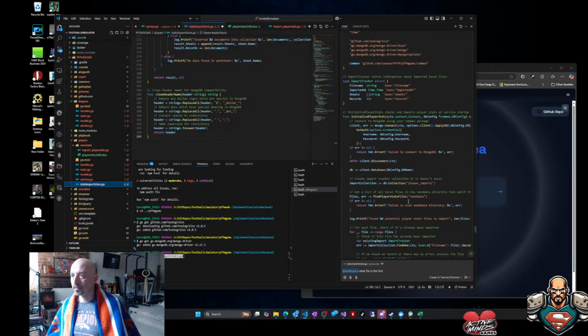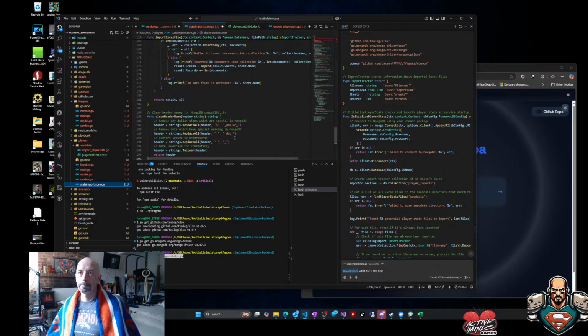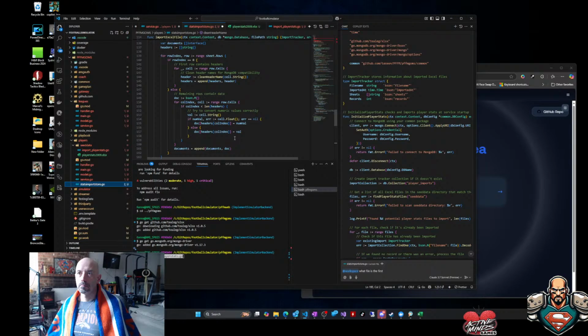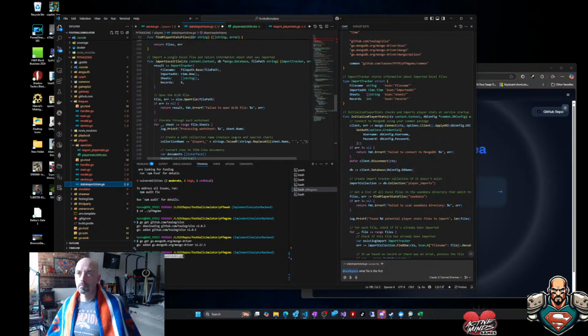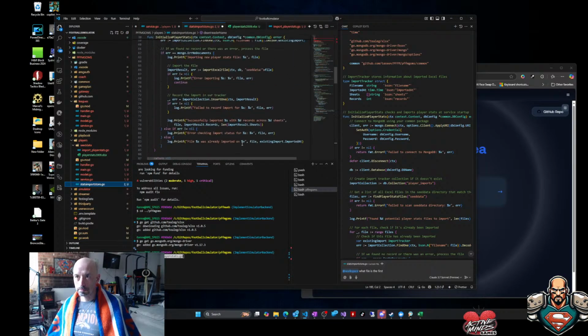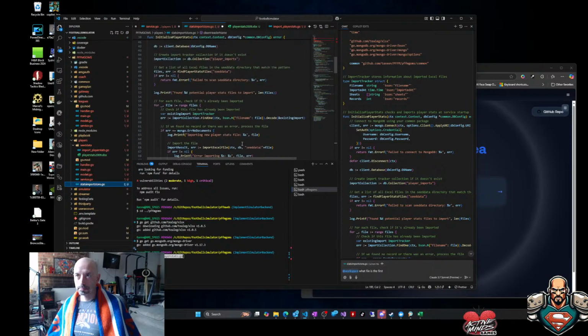Create import tracker collection if it doesn't exist. Player stats import.